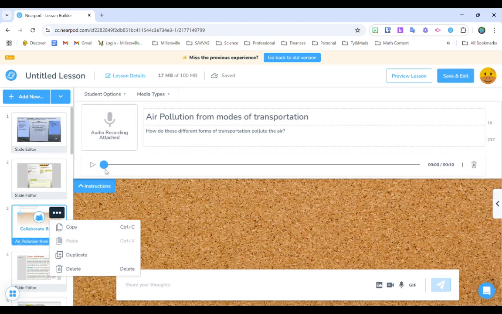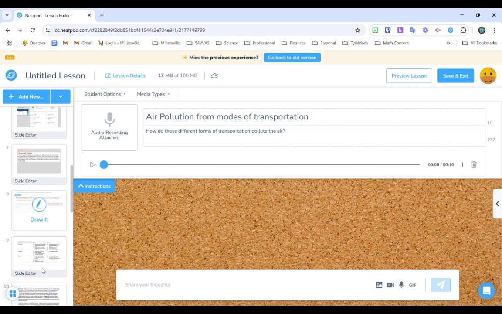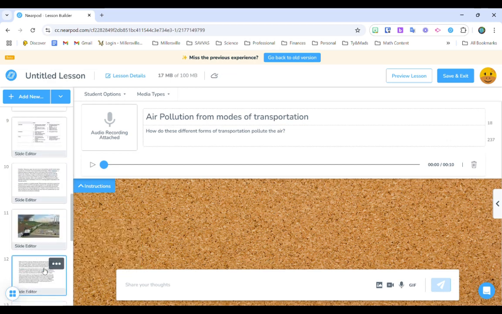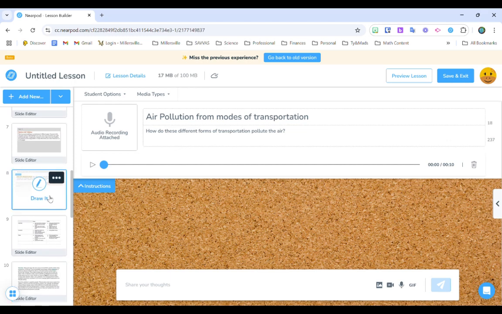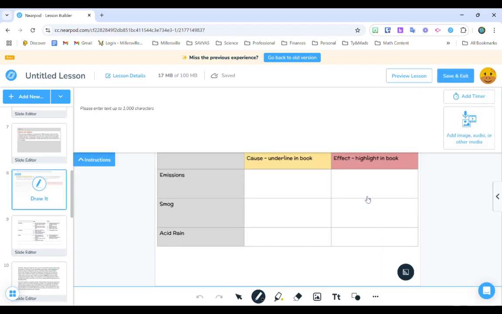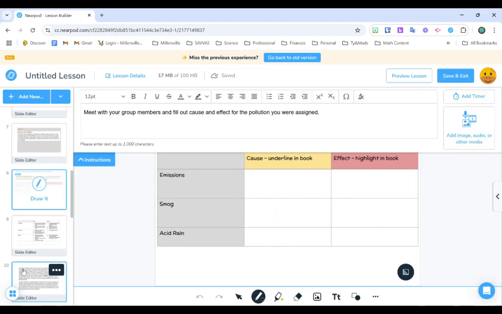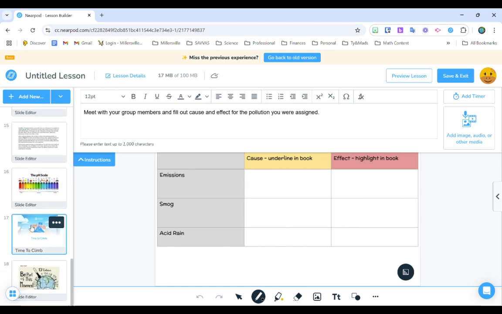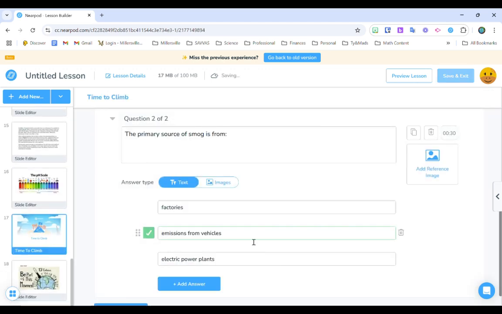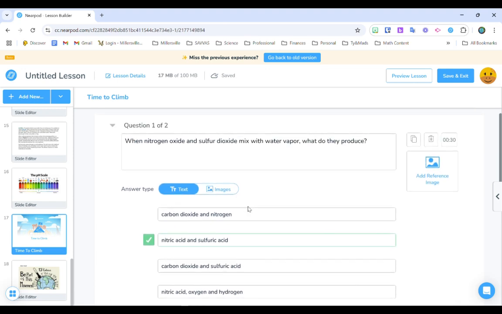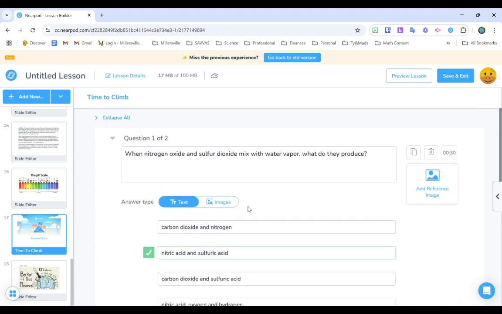I added a collaborate board. I actually added an audio there, which I'm not going to show you because it keeps disturbing my video that I'm doing right now. I also took a table that I had students filling out with group members and allowed them to fill it out here so we can look at each other's, and also added a Time to Climb. So a nice little review game for the end of the lesson. I could see myself doing this in class, creating a self-paced lesson for homework, or if I had to push out an asynchronous lesson like I do today because it's a snow day, I could use it for that purpose as well.